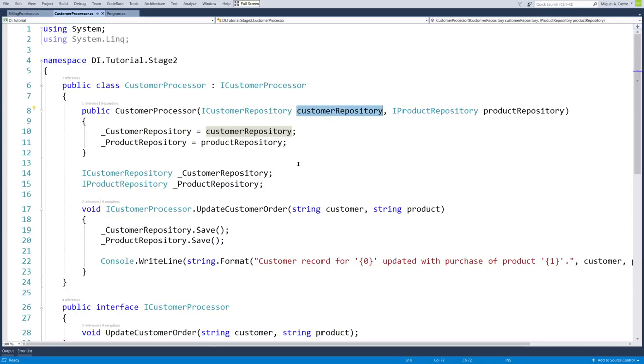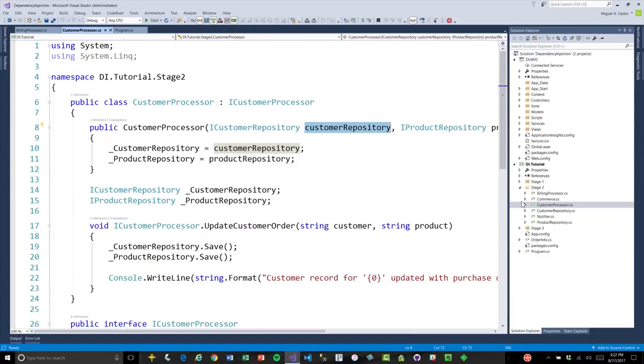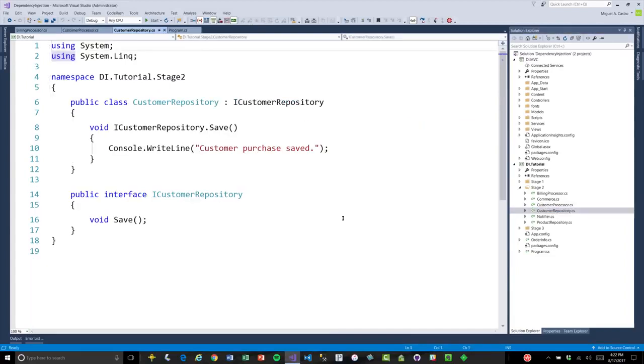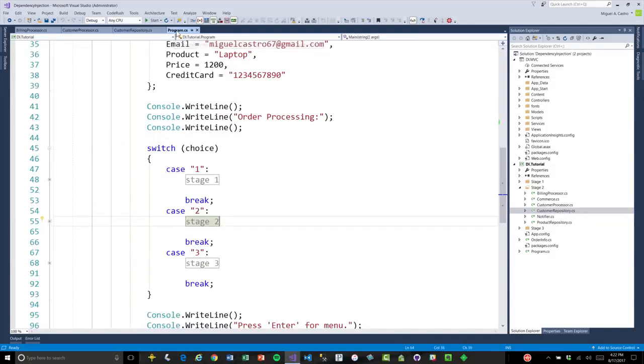The repositories, same thing. If I go to the customer repository, it's abstracted to an interface. So everything is abstracted to an interface. So we have that nice abstraction that we're embracing, and we've decoupled one class from another, one implementation from another, by depending only on definitions, which of course are defined by interfaces. So now, without getting into a unit test, how do we instantiate commerce now?